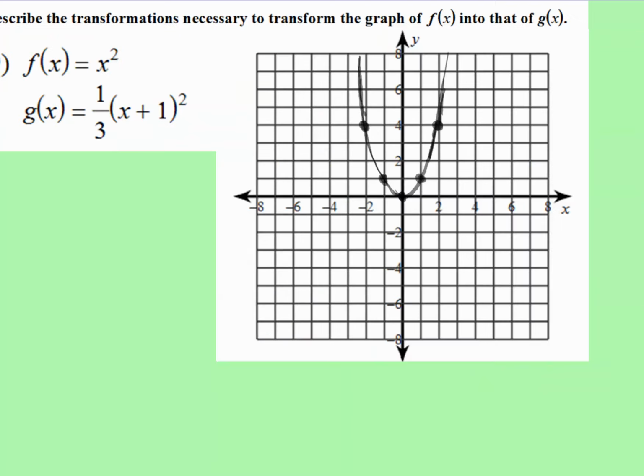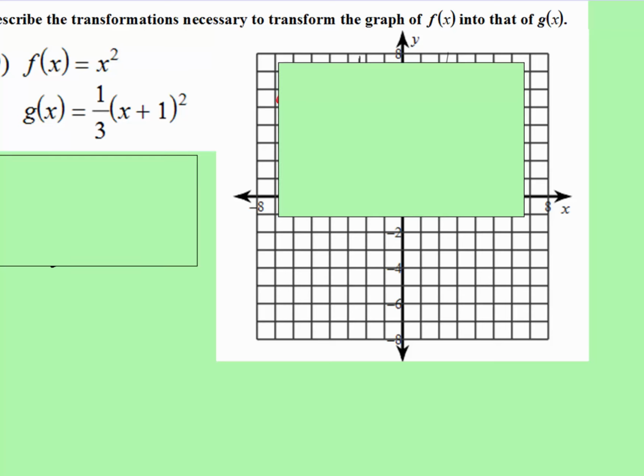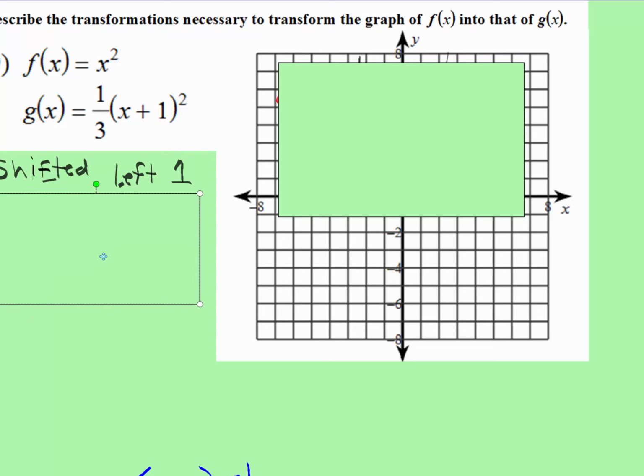So let's go ahead and go on to, now we've been working on a transformation of functions. So this says x squared. So that's just your basic x squared graph. Then remember, you have to look at how it is going to be transformed. Well, if it's inside parentheses, that means a shift left or right, and it's the opposite. So it gets shifted left 1. So in words, a way to write that would be shifted left 1.